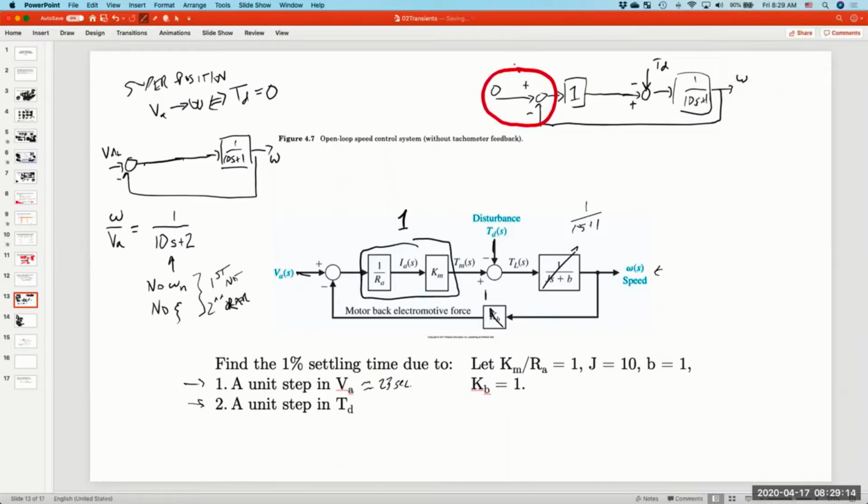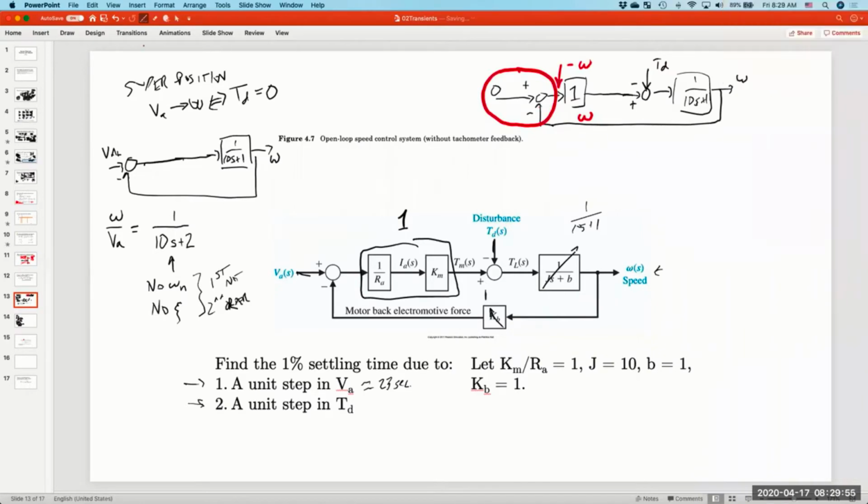You could do 1 minus 1 over the Js plus B block. Because you have the 0 coming in, so it's just 0 and the negative of the 1 over Js plus B block. Oh, remember, this is a system. This is the signal omega here. Right. So I think you've correctly identified the fact that this signal, the one that I kind of almost completely obliterated, is negative omega. And so I think the answer is much simpler than you were going for. This is just an inversion right there.